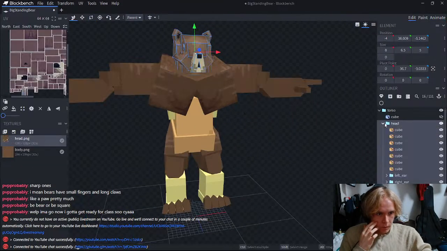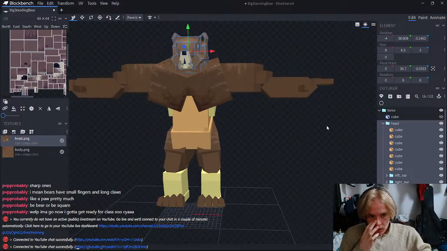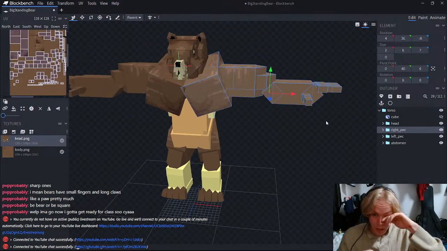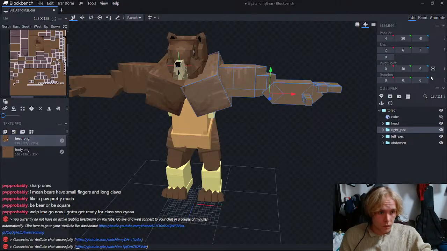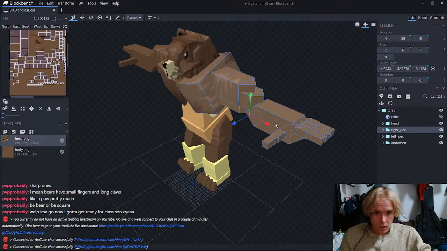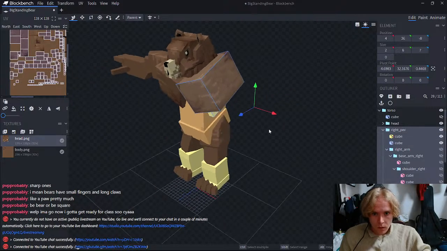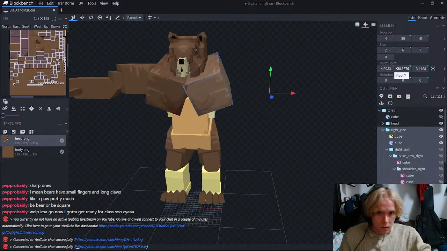Okay, so we got the head. For now, the head's not gonna need to move too much, so let's go to the right pec. And let's find the pivot point. Gotcha. Well, maybe that's fine actually.